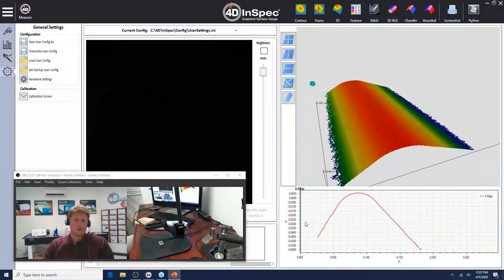So real quickly then, I think three more questions left. Where does this fit versus vision systems? And is it possible to use the handheld unit without a PC connection? So right now it is not possible to use this without a PC connection. The PC is providing both power and the data. So we don't have an instrument that can be completely untethered. That said, it's a single gig-E cable that connects the instrument to the computer, and that can be essentially any length. But we cannot run completely untethered.